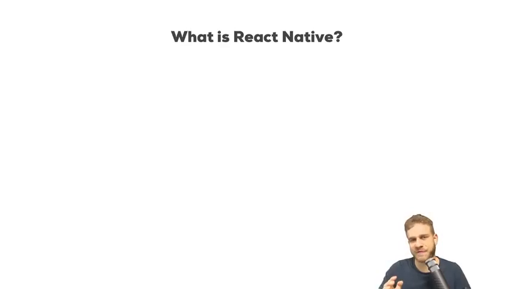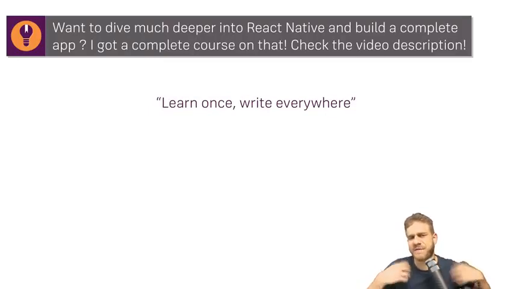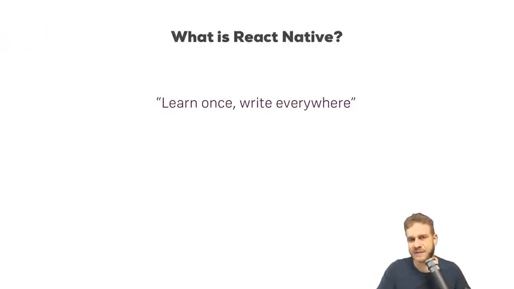Before we install anything and write any code, let's understand what React Native is. There's this one sentence you'll read from time to time when you come across React Native. It's learn once, write everywhere. That's kind of the theme of React Native. As I said at the intro of this video, React Native builds up upon React and JavaScript. Hence, we can use our JavaScript and React knowledge to build mobile apps, which of course sounds awesome.